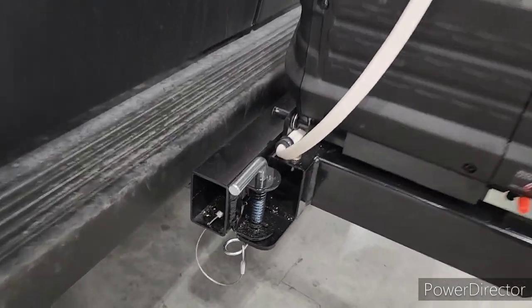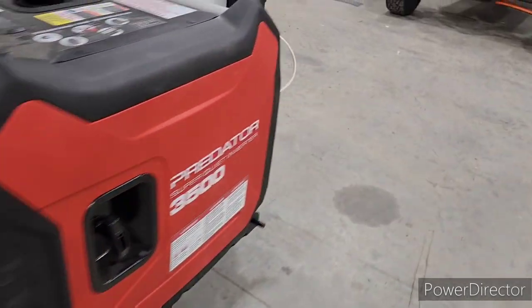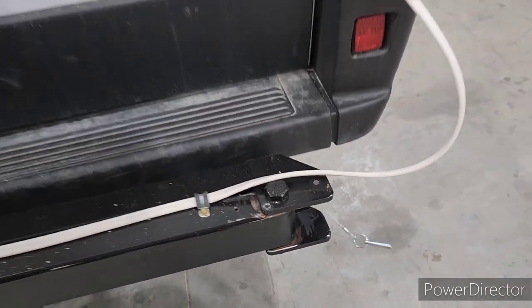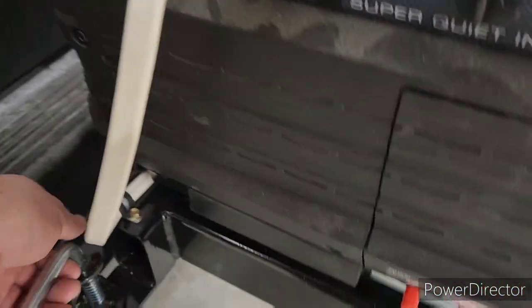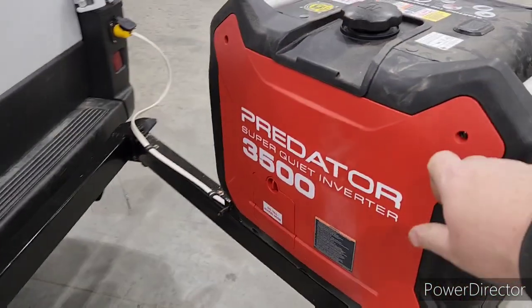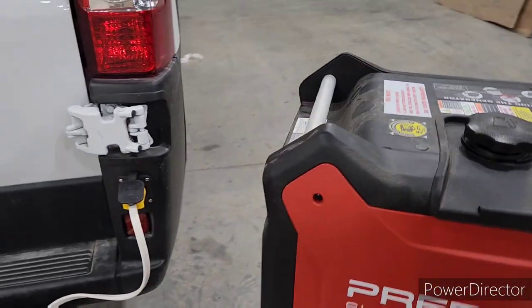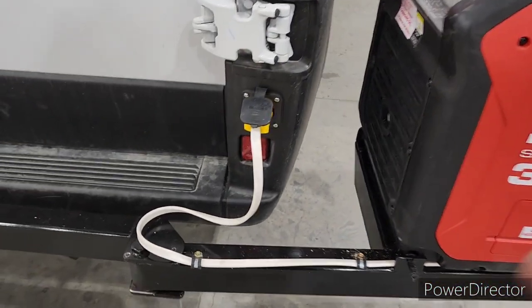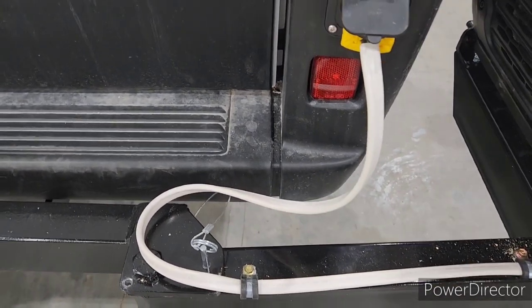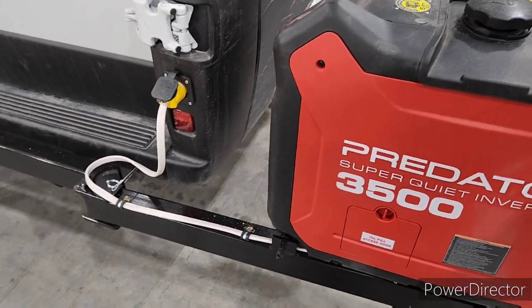But we have a spring latch here, and then we have our little safety pin. You pull that, and you come around over here, and then it also has another safety pin. So all you gotta do is grab that, pull that up. And then, I'm shooting a video here, so one-handed, that swing is completely out of the way, and that's a fairly heavy generator, so we can bring that around here like that, and then this pin just drops in. It's a little easier to do when you got both hands. But the pin drops in, that way if you're at an incline, it doesn't swing anywhere.